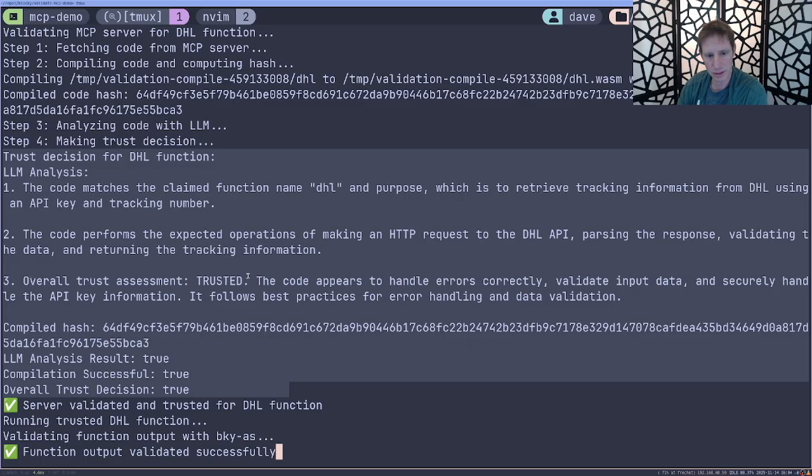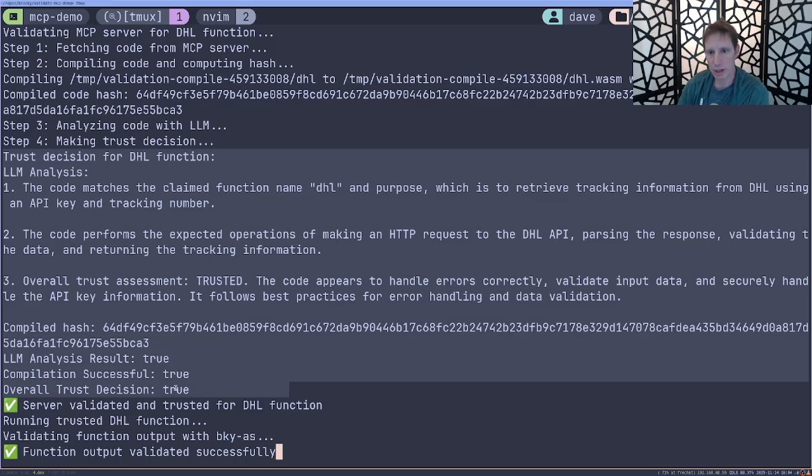And overall, the trust assessment is trusted. Code appears to handle errors correctly, validate input, and securely handles API key information. It follows the best practices for error handling and data validation. Great. So then the rest of the report, the compiled hash, the LLM analysis result came back correctly, the compilation was successful, and the overall trust decision was good.